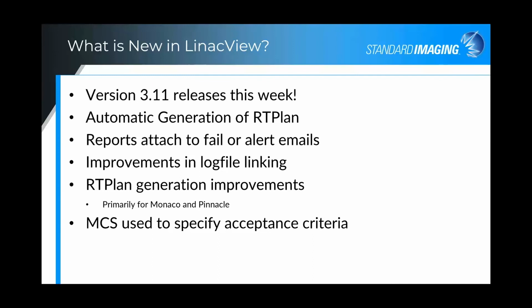Another really nice feature is that if you get a failure or alert, you don't have to open the software and look through the multitude of great information in there to do problem solving. You can initially just look at the report that automatically attaches to the email. That's a new feature: you can get a report attached to your failure or alert emails, and that could point you in the correct direction without any other action.